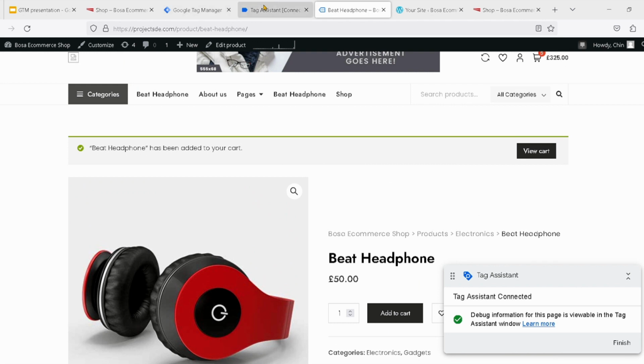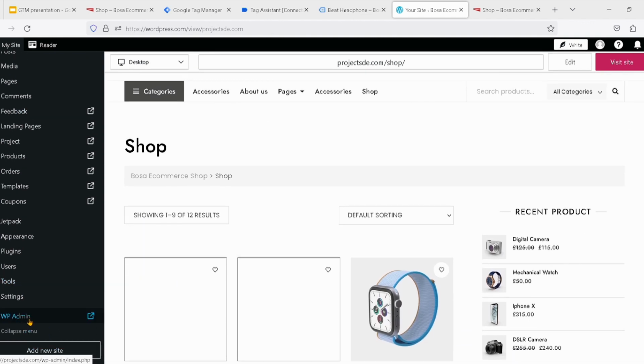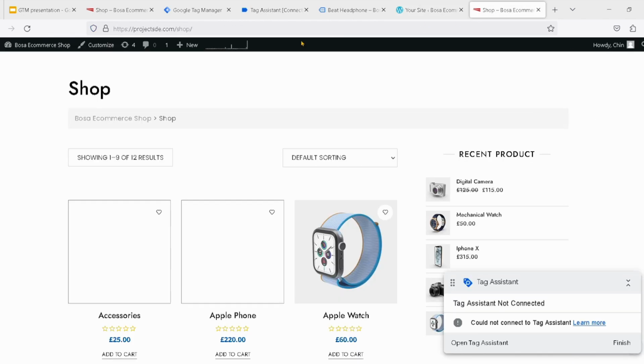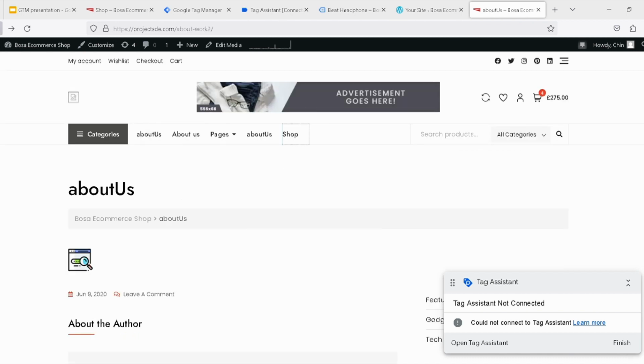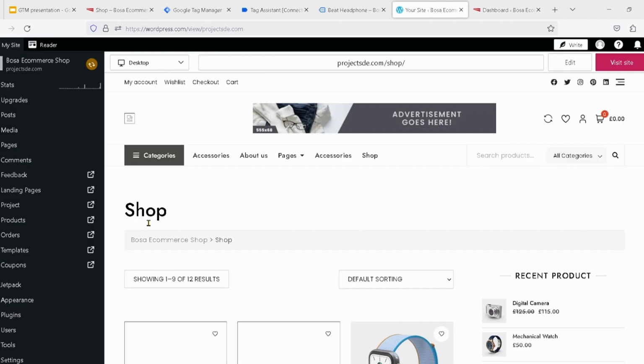Now let's see. There's one more piece of information that I kind of missed out. If you have logged in to the WordPress admin panel, which is right down the bottom, it says WordPress admin. You will see something like this. It's not going to be the same as the other window that I had a while ago. Let me go all the way back. Yeah, so it's not the same. I think it's the admin. Yes, it says admin here. All right, so once you go to the admin panel, you'll see that.